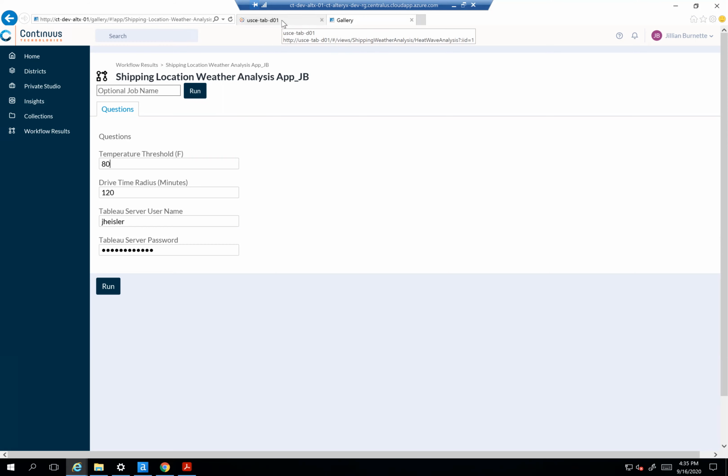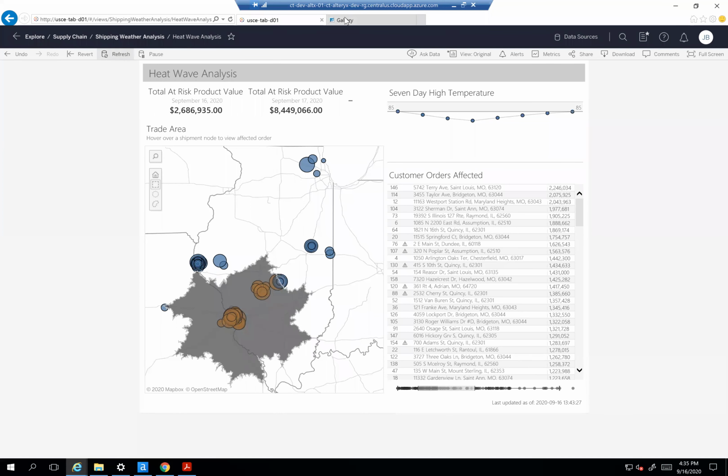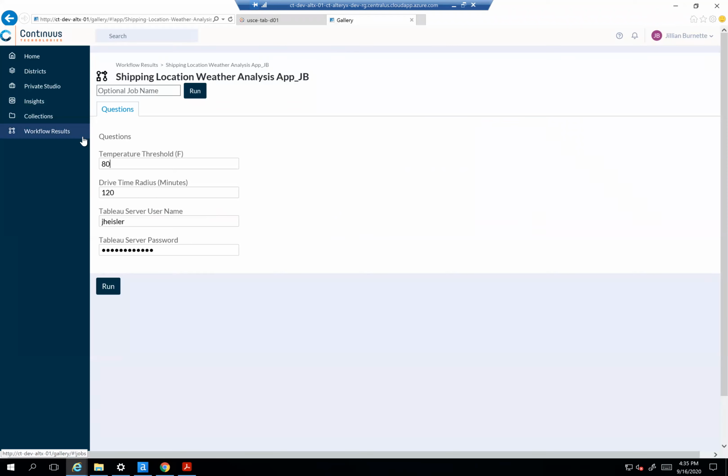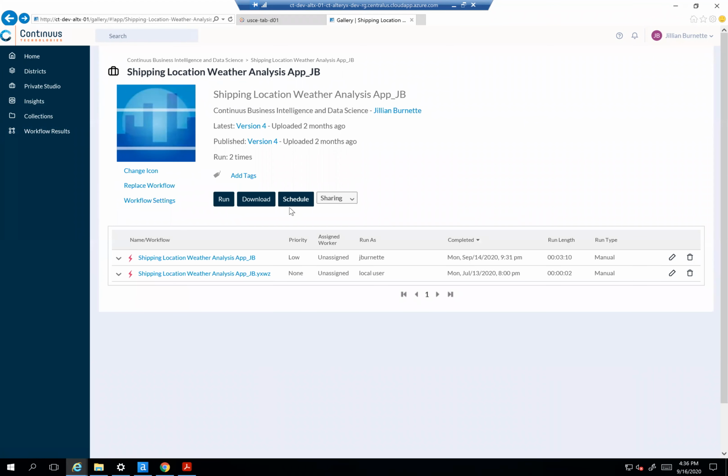So if you need to go back to your Tableau server, you can just refresh your workflow after you run it directly in Alteryx Gallery. And then the last thing here is you can also schedule this workflow directly in Alteryx Gallery. So if you know you need this analysis every Monday morning, you can have that run right before your 8:30 meeting and your data is ready for you sitting in Tableau server if that's what you're using.